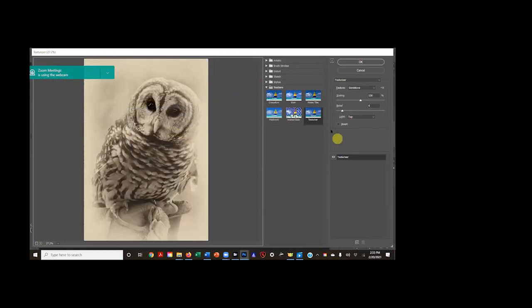And now I can create a very different look on this image by using the textures and creating a very artistic aspect of this. It's all just playing around, knowing where the tools are and what you can do with them.